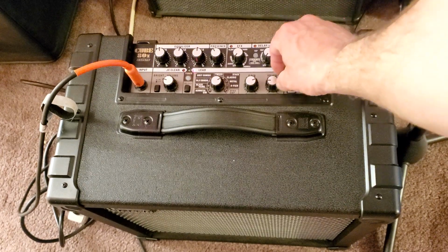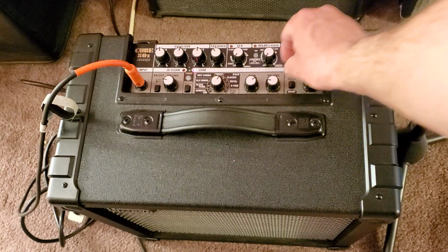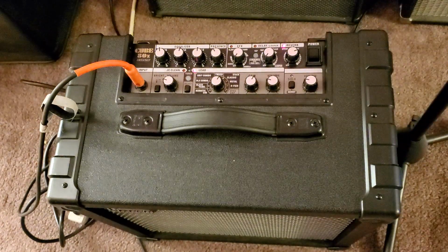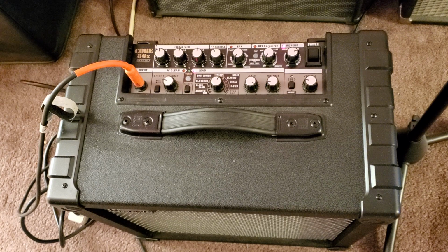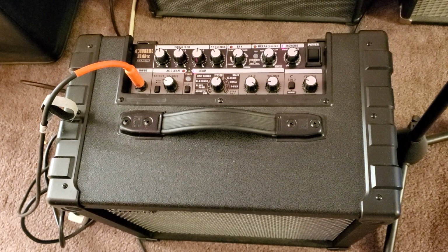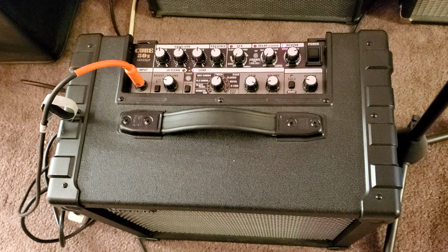Now, I need to go back for a second. This classic mode, I said sounds like a JCM 800. Actually, I'm not sure. I need to Google this and read up on it. I think the classic is supposed to be a JCM 2000 DSL 100 Marshall, which I used to have one. And the reason I think that is because if you crank up the gain on this, man, that sounds really good. I need to write down those settings right there because that sounds pretty amazing.